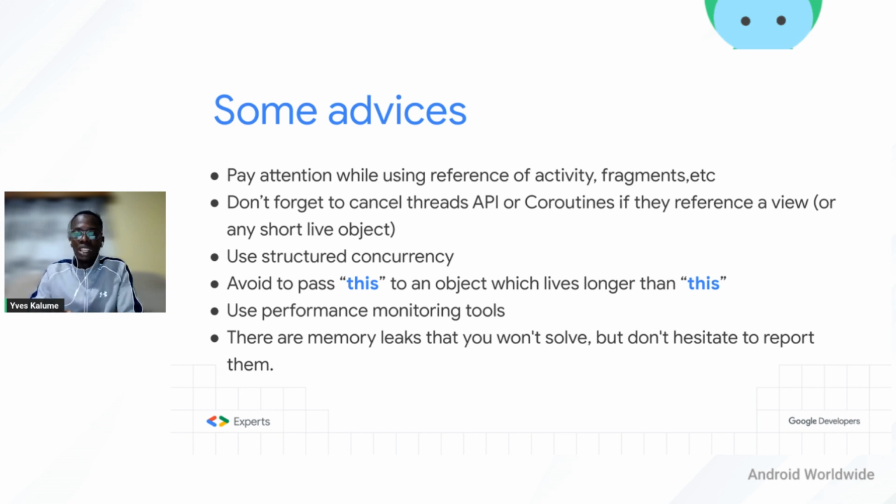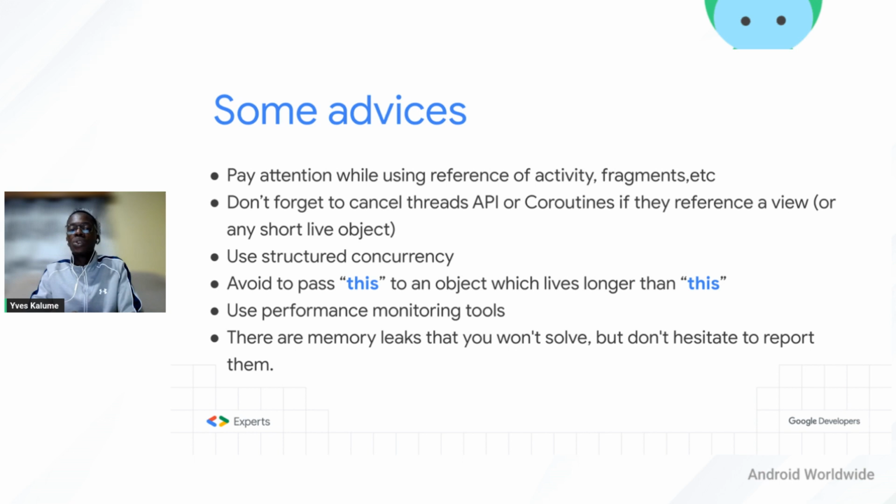And another advice is to usually use performance monitoring tools. So you can use the one from the Google Play console, which tries to give you some insight into your application in production. And you can also use tools like Perfetto in order to track performance of your application. And fortunately, Android Studio actually has a lot of tools which help us to monitor performance of our application while we are developing it.